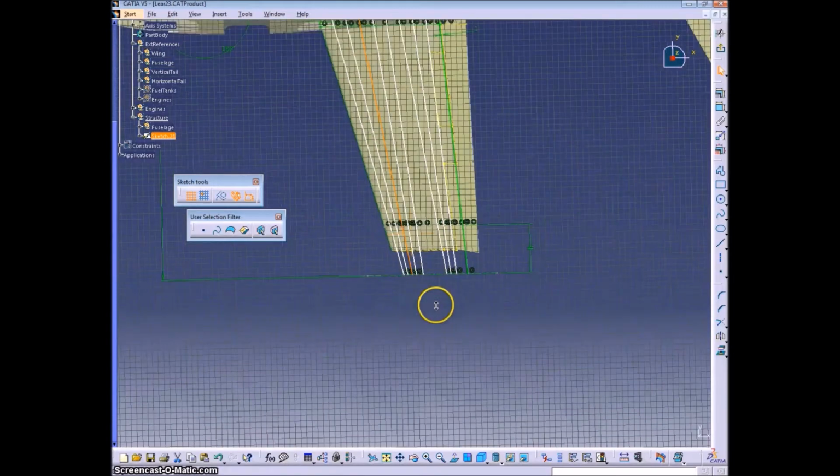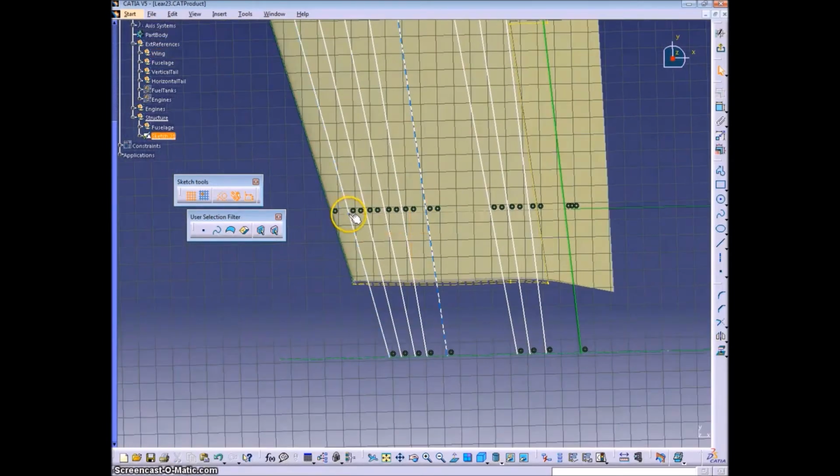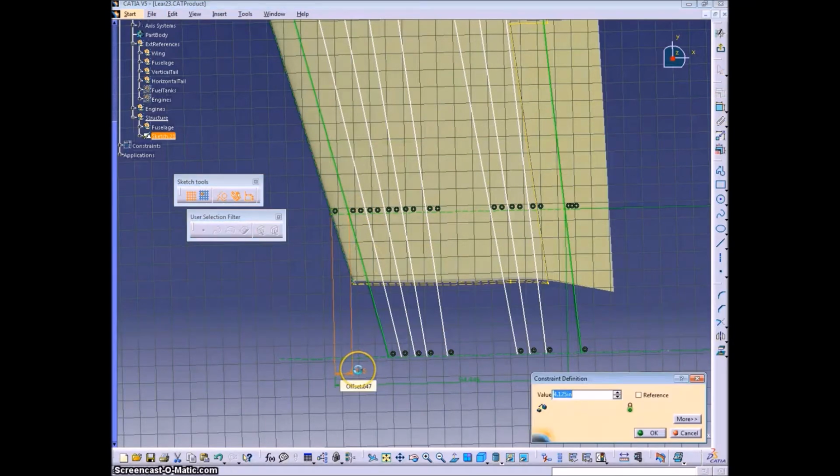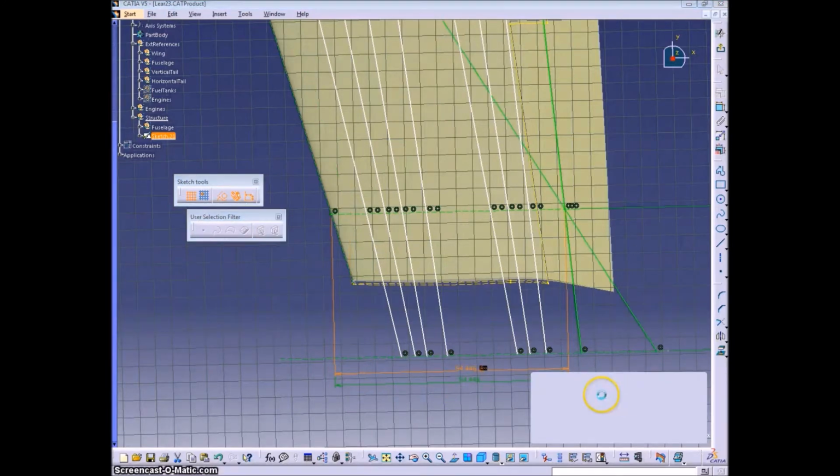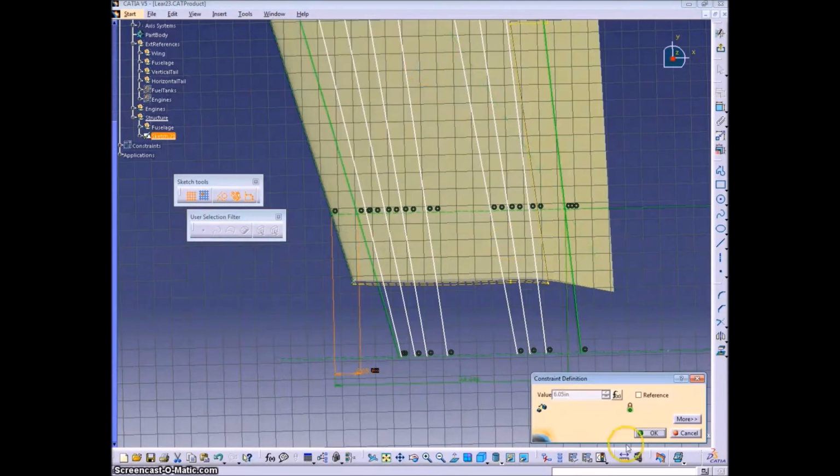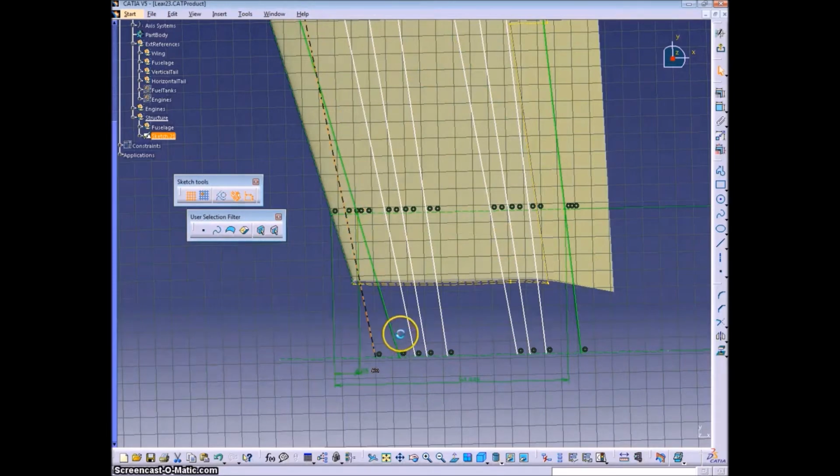And it certainly helps to have them in the correct order before you go about constraining them, and we'll do the same thing here. 9 gaps. And we'll divide up that dimension there. The span station of this chord line that I'm using is completely arbitrary.